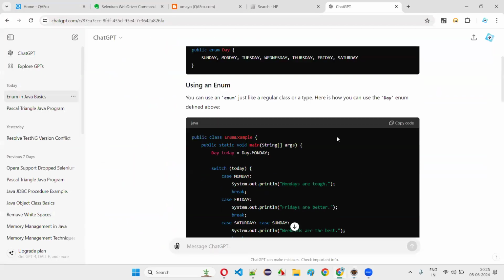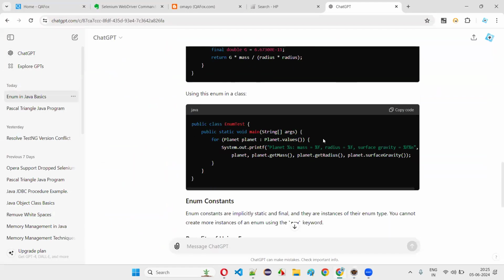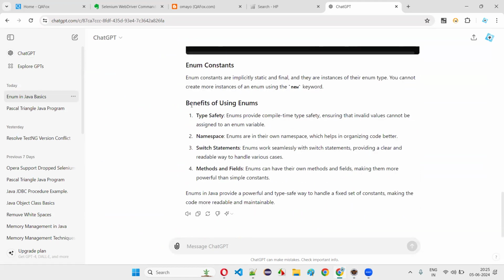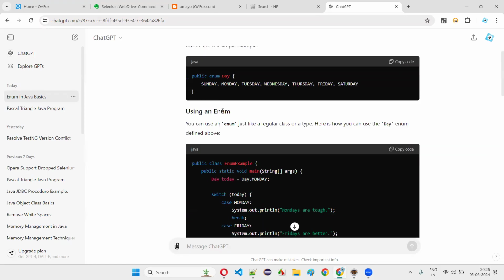So I hope you have understood what an enum is at a high level. Later, when the time comes, I'll cover Java in a very detailed manner, and we'll explore enums in detail then, but this is not the right time. There is type safety and other advantages. If you don't want the user to give any value apart from the list of constants mentioned in the enum, then in real time we generally create an enum.